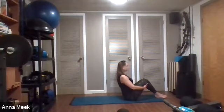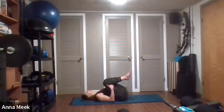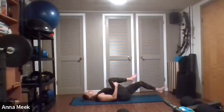Just notice all of those sensations. Don't really react, just know what you need to work on. Good. All right, now let's roll through an ankle. So to do this, we're better off laying on our back. So let's sit in front of our mat, grab onto the backs of our knees and gently roll to the mat. Straightening the left leg out.